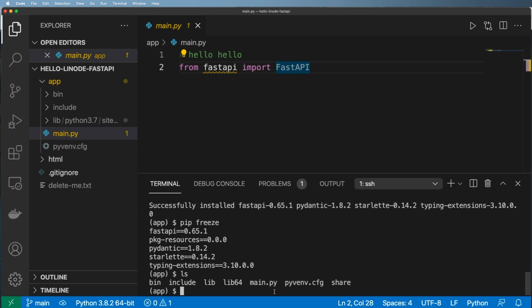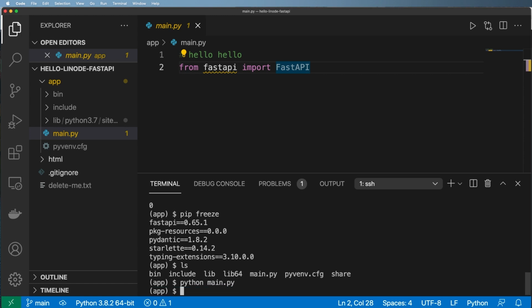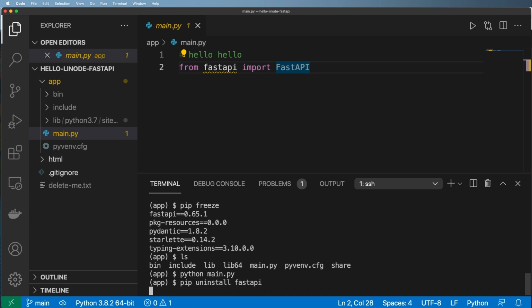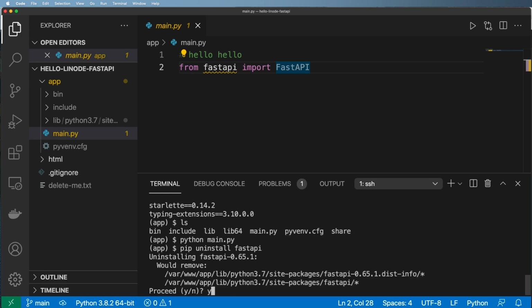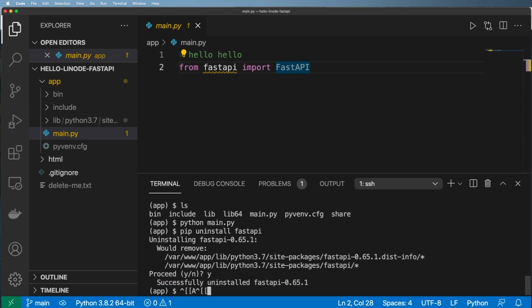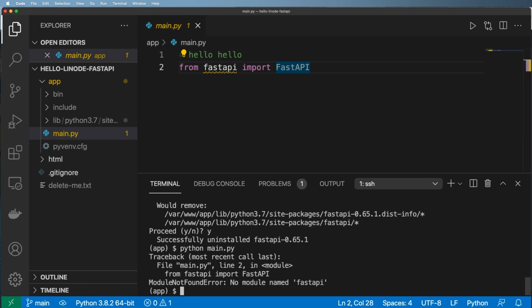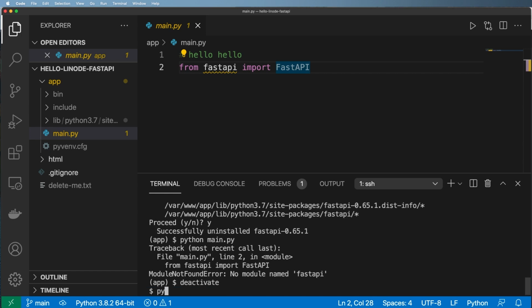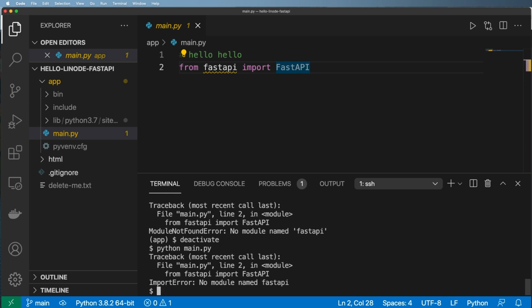Again, that's our app, but I now have all of these other files in here that I didn't have before, which is fine. That's not a big deal. Now I'm going to go ahead and run python main.py, and I actually shouldn't get an error. Now, if I did pip uninstall FastAPI, that will remove FastAPI from here. We say yes to agree, and then I try to run it again. This time it's just python main.py. Now I should get that module not found error. This same error should happen if we are not activated. So if I deactivate this and then do python main.py, the same error should happen.